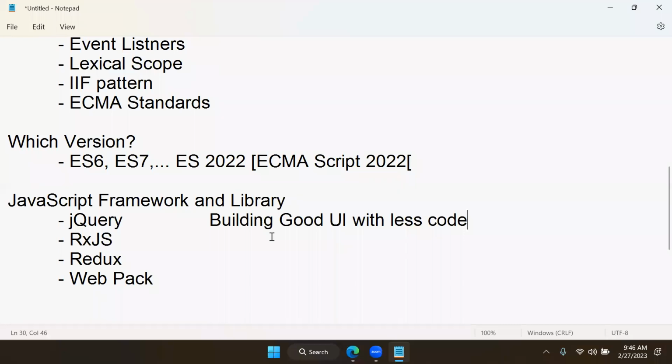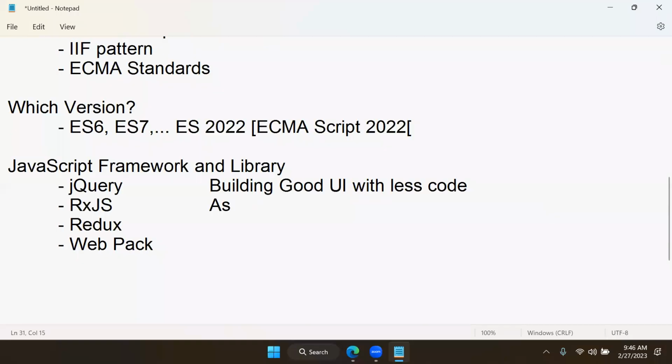By learning this library, you can build applications faster with less code. RxJS is actually an async library. This makes applications perform better and faster. What asynchronous library is, and how it works, I will tell you.